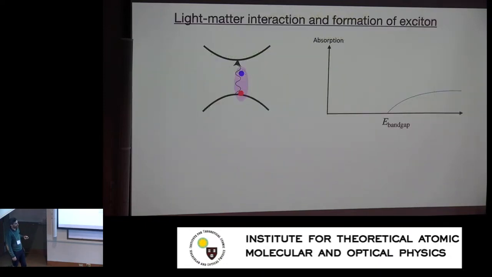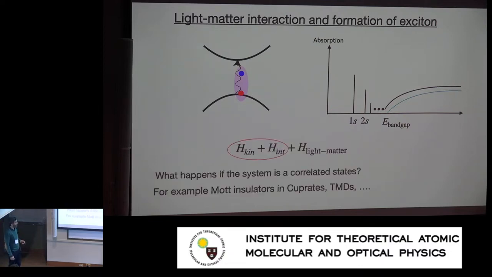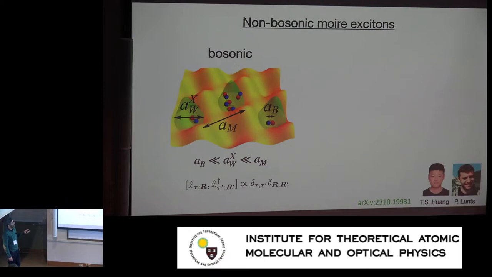But let's go back and understand how these excitons work. Five minutes, okay, I have to speed up a little bit. So the usual exciton story is like this. You have an electron-hole pair, you create a bound state below the continuum, and that's it. What about these that are correlated? How should we think about them? It's not just a free electron and a free hole that bind together and you just solve that two-body problem. So in general, it's a difficult problem. But let's just focus on a simple example of this Moiré exciton.